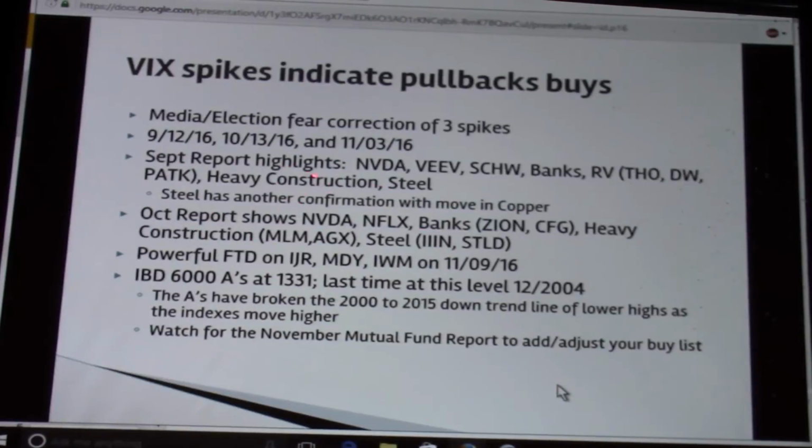Shorts always. Another confirmation, if you guys were following copper: copper bottomed at 2.0 around this time. The October report shows these were the top two. And again, October was a bad month of mutual fund buying. But you had 60 million, or 60 there and 345. Guys, Netflix is in the cup and handle.